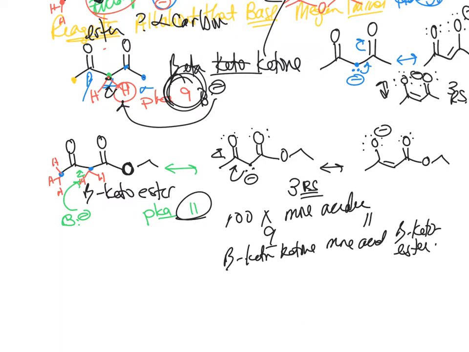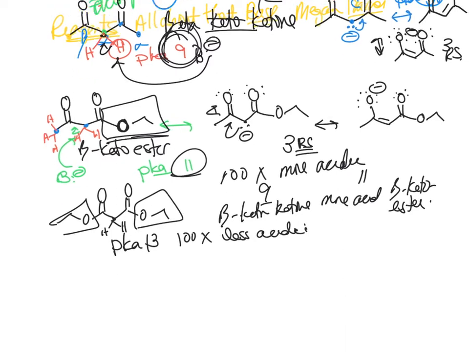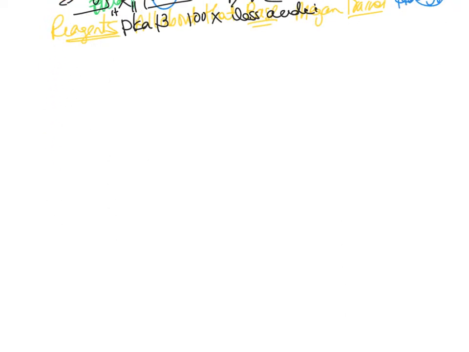Once again, you saw that earlier with the ketone. And then the other one we have, how about a beta keto diester? Okay, so this is a diester. That pKa is 13. So you add another ester. This has one ester. This has two esters. And now this is 100 times less acidic. So what's the cost of an ester? About 100. Okay, twofold. So those are your acidic protons.